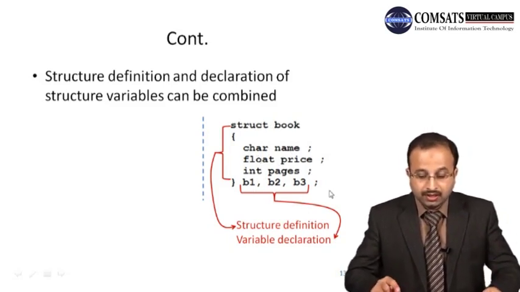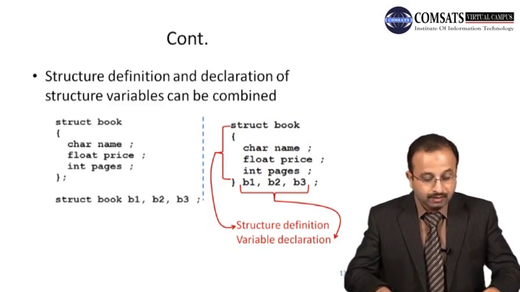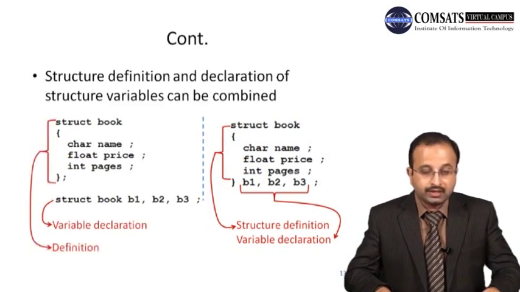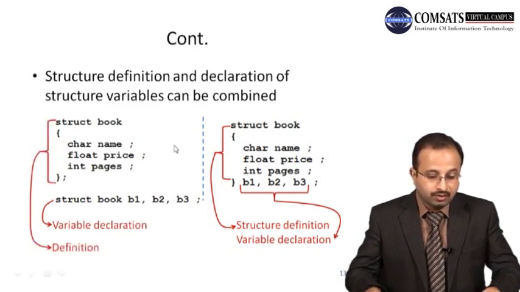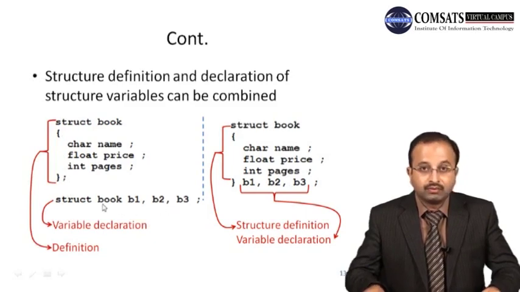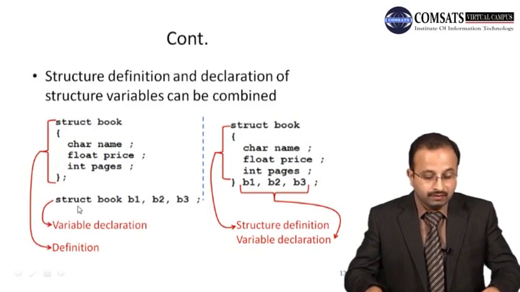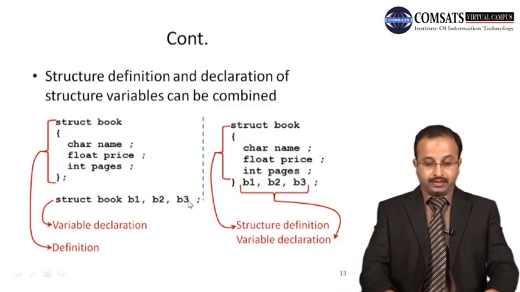This is the structure definition with declaration, and here we are providing the variable declaration, and this is the structure definition. This is a separate thing. You are providing the definition, and then the declaration is separate. If you write the declaration separately, you have to use the struct book keyword. The struct keyword has to be used with the structure name, with book. So you have to write struct book and then the structure variables.